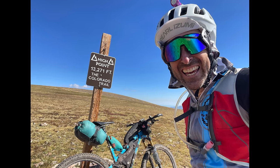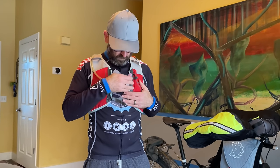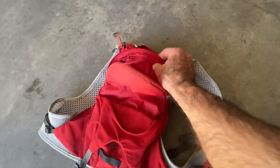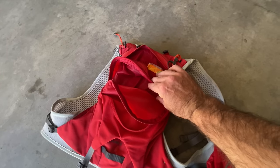Osprey Duro 6 Hydration Vest. I've never been much for wearing backpacks, and I do my best to steer clear of them whenever possible. But during the last year or so, I've been doing many more multi-day rides on techy singletrack, and I've learned to embrace the practical benefits of a nice hydration vest. The Osprey is pretty comfy. They make an even smaller version called the 1.5, but the 6 has more storage options and pockets without much added bulk or weight. I like having the ability to store extra food or gear, and I can cram a rain jacket in the outside mesh pocket. It's designed around a 1.5 liter bladder, but you can squeeze a 2.5 liter in there — which I did on the CTR. If you're thinking about getting a hydration vest, you can't go wrong with this one.